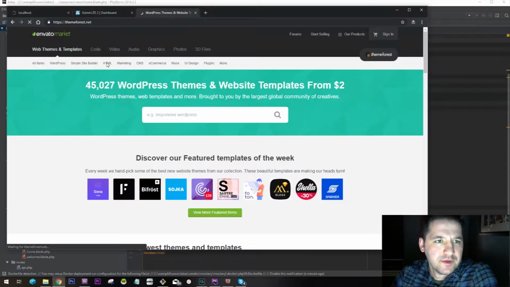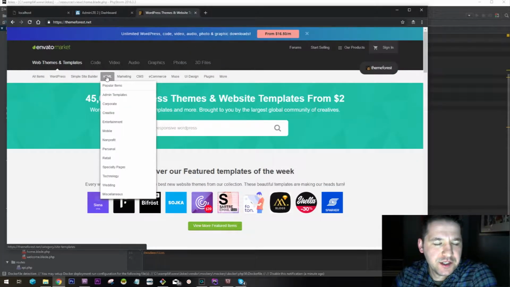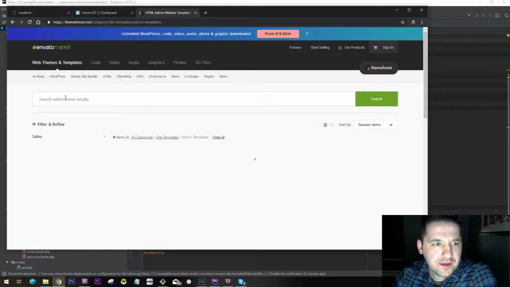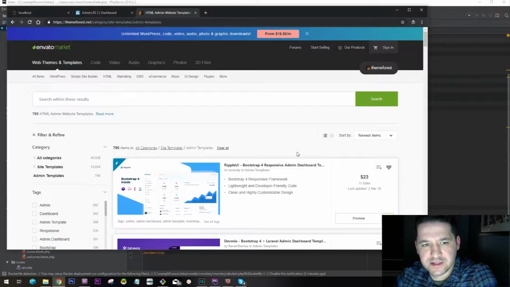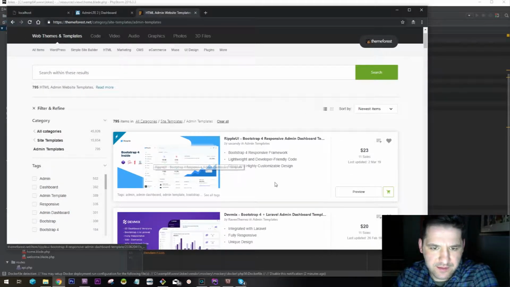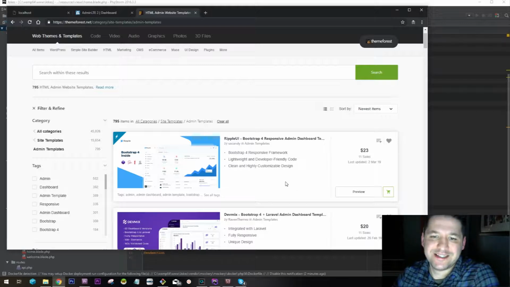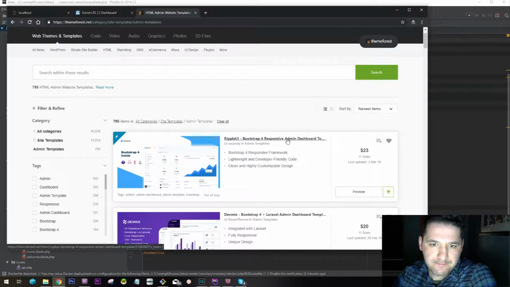And if you go over here to the HTML and go to admin templates, for example, there we go, that you can buy for a few bucks. Now, the problem with some of these themes, like let's say this is a really nice theme, it's pretty. The licensing here doesn't actually allow you to resell the theme. Now, you can use it for your own application where people can come in, but you can't make money off the theme. And if you actually make modifications to the theme, you can't.